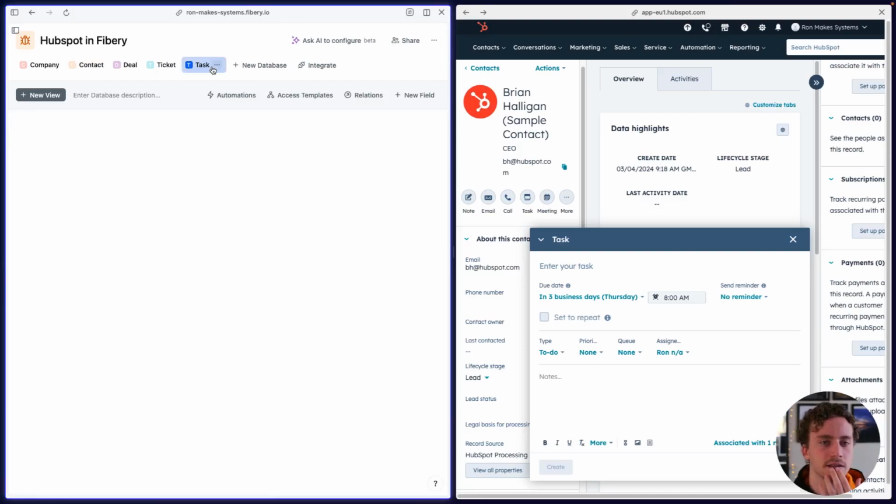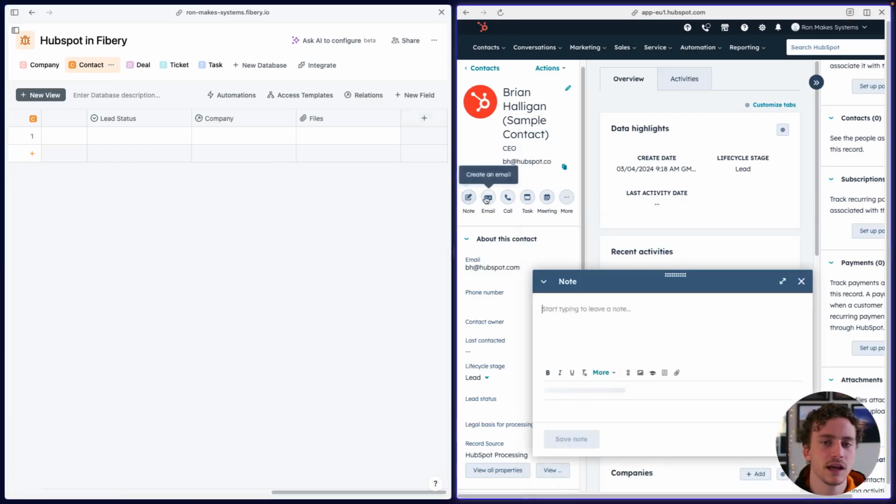So for example, a task is a different thing, so we're going to have a different database for it. The entity is different. And I want each task to be its own line item, whereas a note doesn't necessarily have to be.